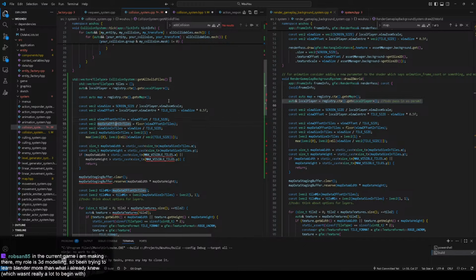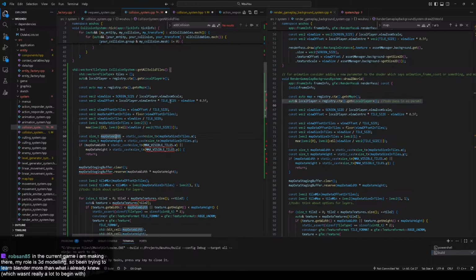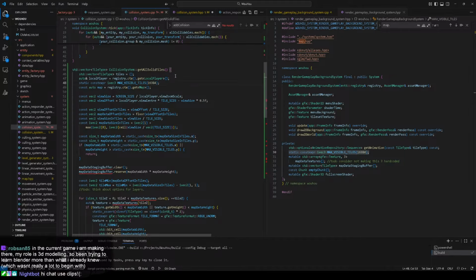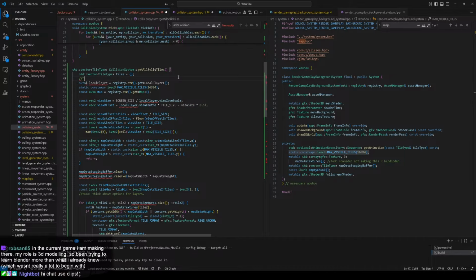View offsets, map data, view and so on. Max visible tiles, I'm guessing, is in here. And now I'm going to copy you over and just pop in here. To do: this is duplicated. Background system, refactor to shared location.